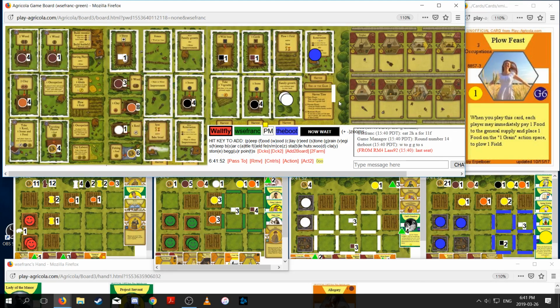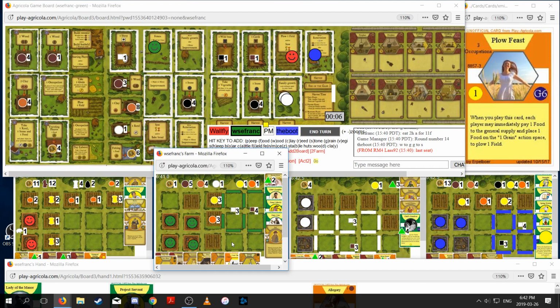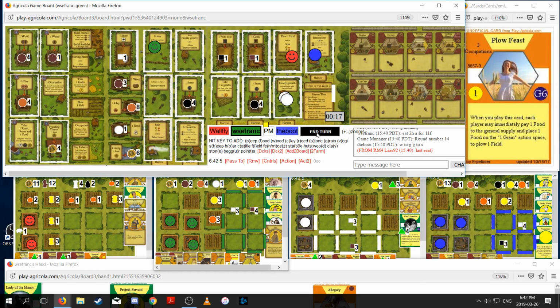Boot gonna go for so bake? No, reno fence, okay. So Wallfly does normal fencing here. If she doesn't, then I fence. Oh, she does plow, sow. Okay. So I do normal fencing. 1, 2, 3, 4, 5. 2 free from fencing master plus another 3. And then so, if so comes back to me.